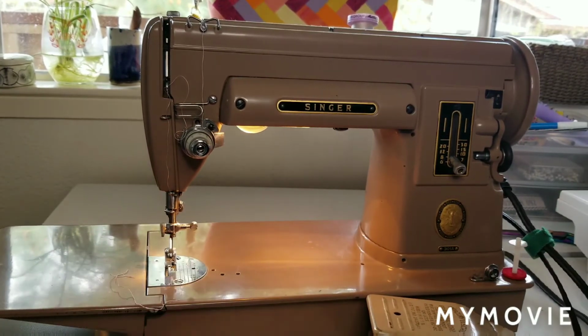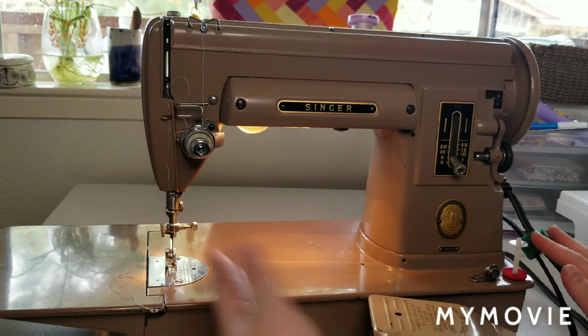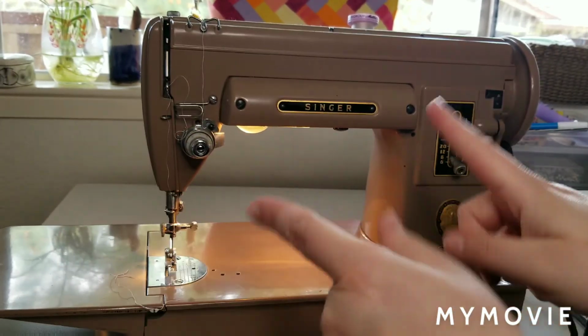So that's all the parts to this machine. And next up, I'm going to show you guys how to wind a bobbin on it. So stay tuned.